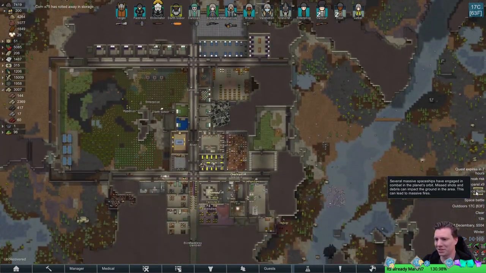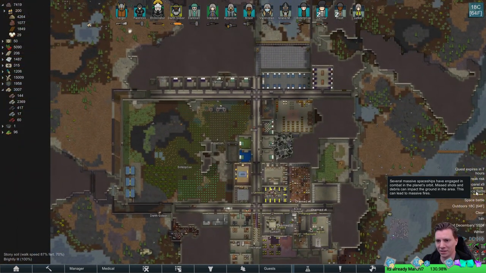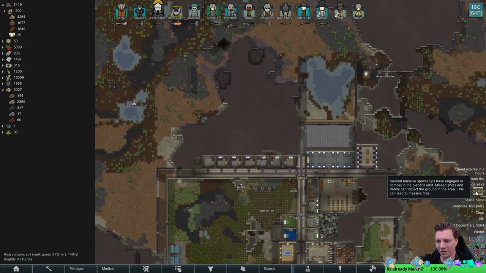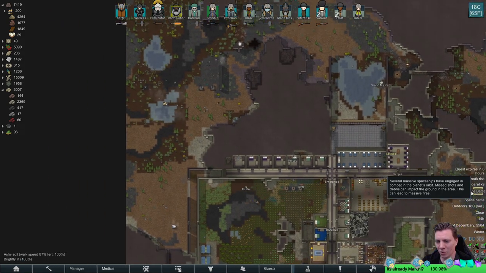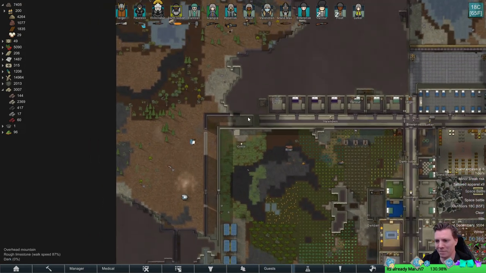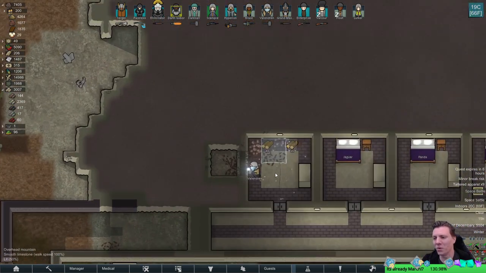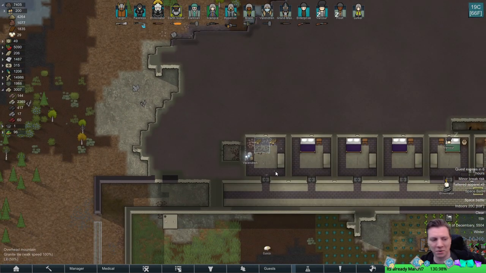Oh no, we got a space battle. Please don't hit my base. Please don't hit my base. Oh no, it is hitting my base, isn't it? It's up here. Okay. Just like the corner. It's not gonna pop any bugs over here. Yeah, one of them definitely just blew up a bedroom.